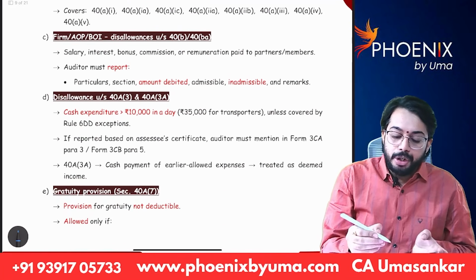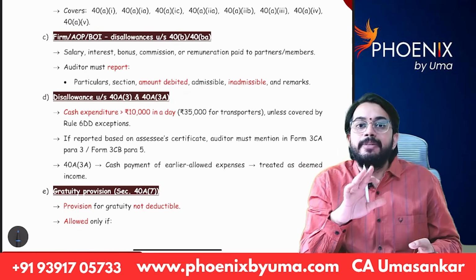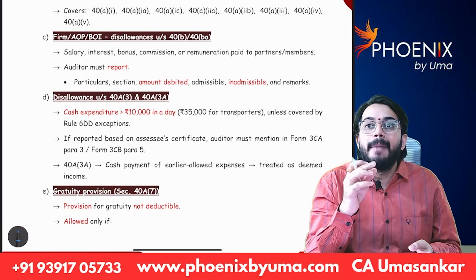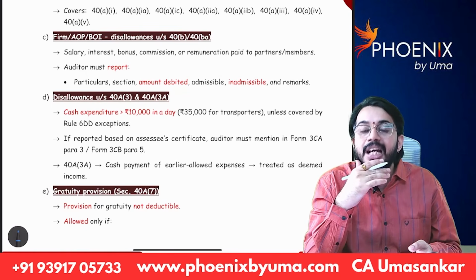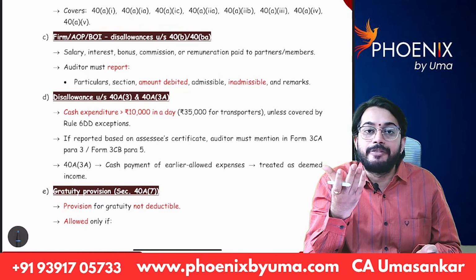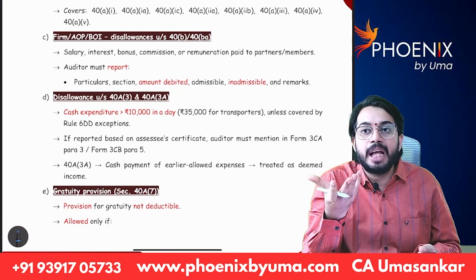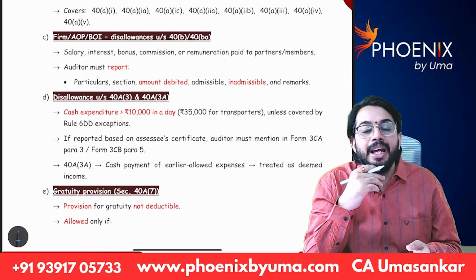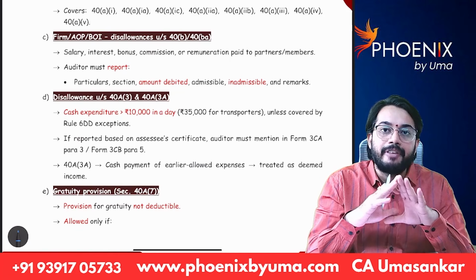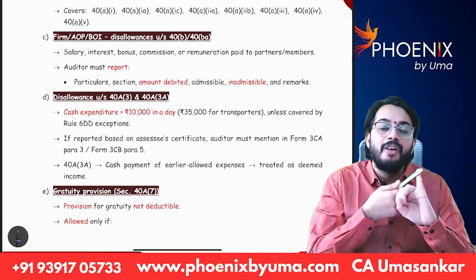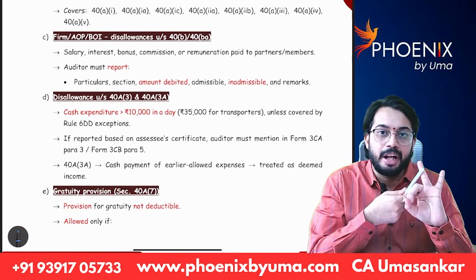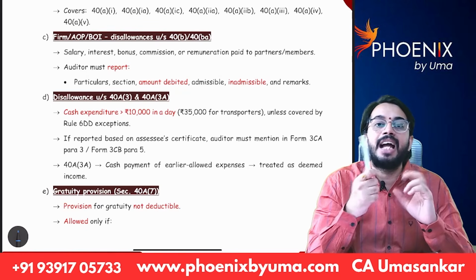Next, in case of partnership firm, maximum interest allowed is 12% simple interest. Maximum remuneration allowed is remuneration as per book profits. Actual remuneration to working partners or remuneration as per book profits, whichever is lower will be allowed. So you have to verify whether interest paid. You have to verify calculation of interest paid, calculation of remuneration. Whether interest paid is less than 12%.